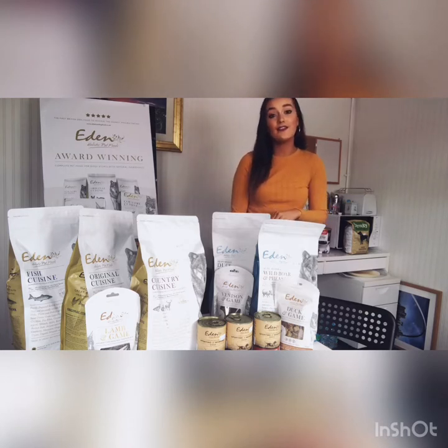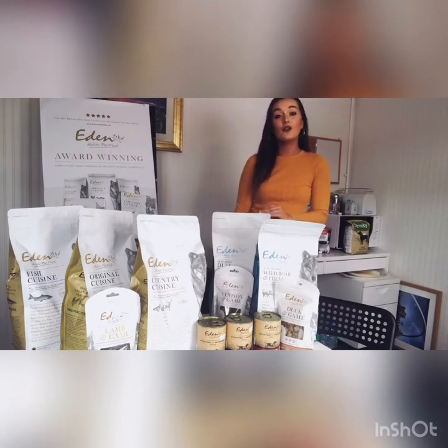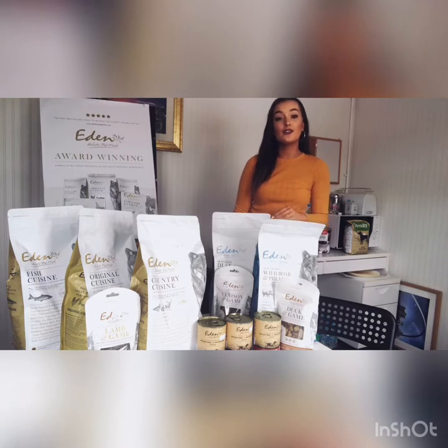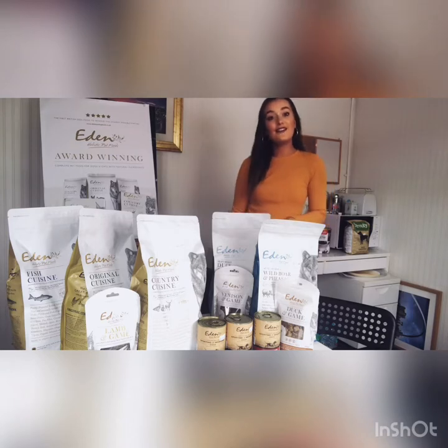They include the amounts of ingredients on the packaging and use the highest level of quality ingredients where possible from the UK. There is absolutely nothing misleading about this brand whatsoever — they're completely transparent, it tells you exactly what you need to know, and there's just no lying about it.